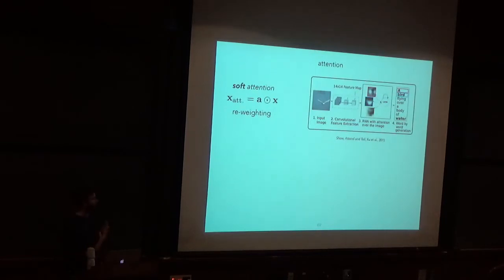One thing is this idea of attention. We've seen a basic set of mathematical operations up until this point, but what people started to look at more recently is this idea of having this weighting attention here, A, that you dot product against some internal vector or even the input of your network. Now you're going to reweight that according to this attention vector. In practice, this allows you to solve much more complicated tasks in certain domains.